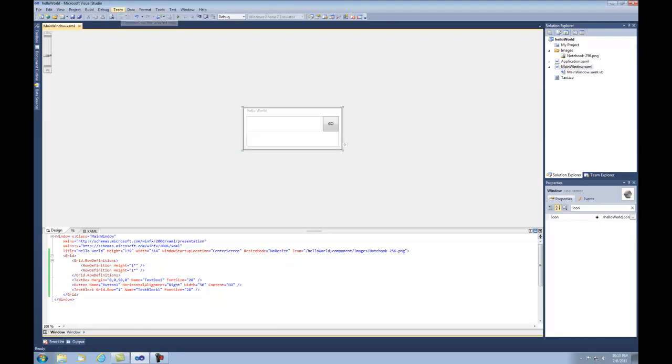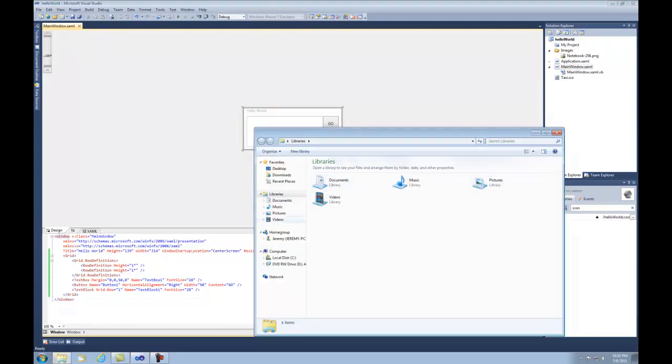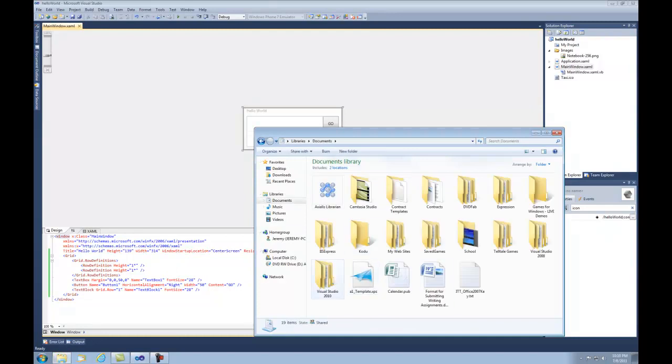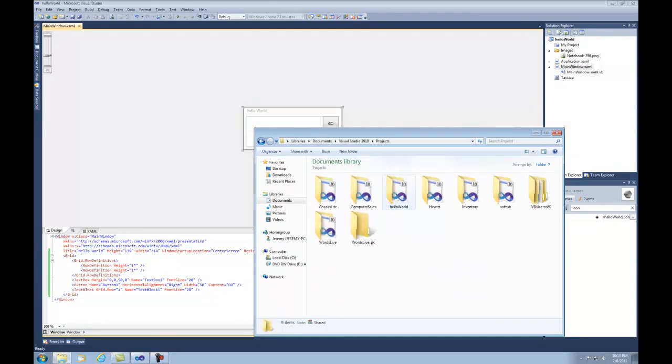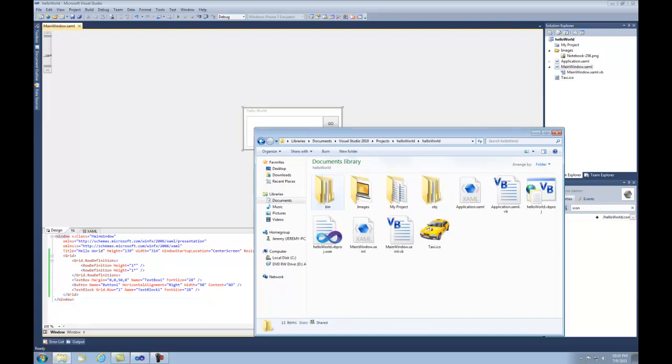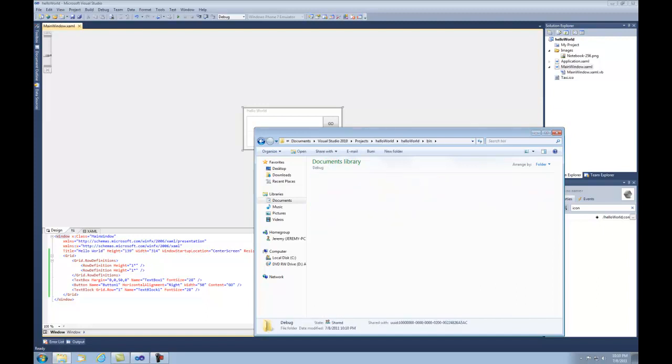Alright, we just saved the project is all we did because it needs a place to build it. If we do build, it just made an executable for us. If we browse to that location, which is going to be under Documents, Visual Studio 2010, Projects, and Hello World. Now if we look under our bin folder, Debug, this is the output of our program.